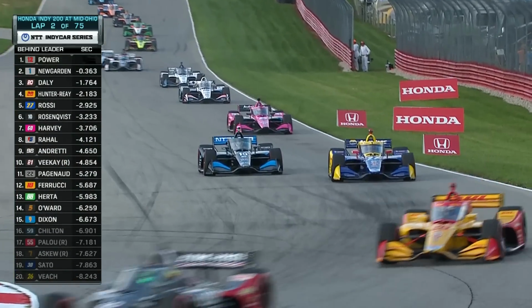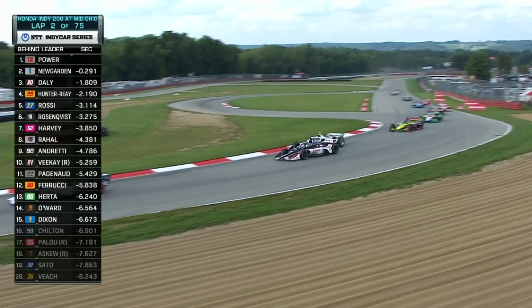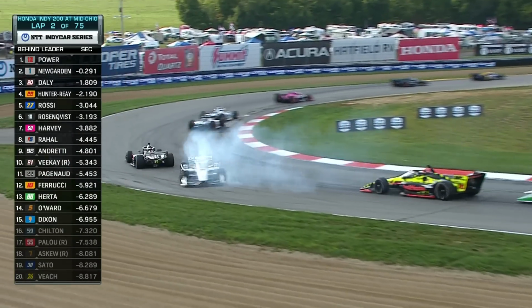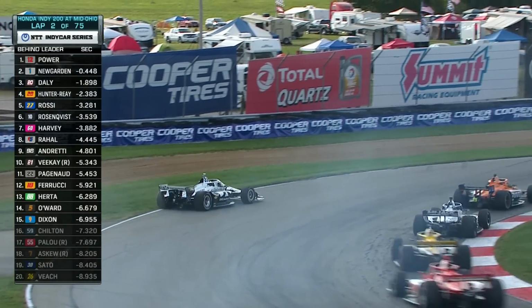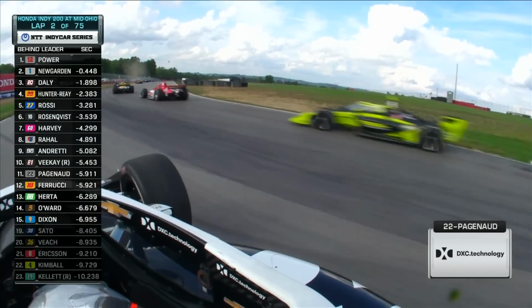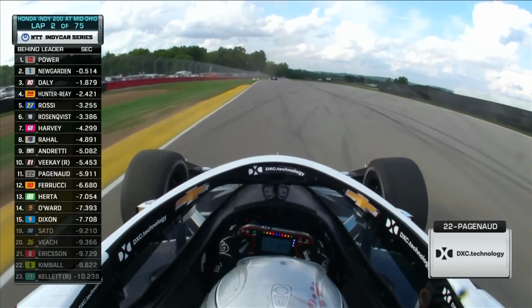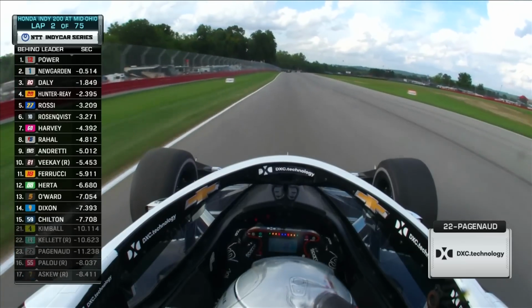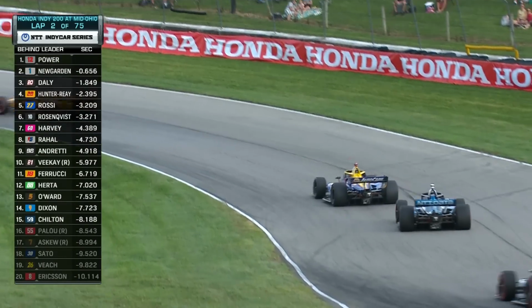Carpenter Racing. Is this move with Rosenqvist having to look up the inside of Alexander Rossi? They hit. He hit him right there. Then Kimball and Pagenaud. Got in deep, tagged the rookie, spins, and continues. It's an anti-stall now. He's trying to get it started. All clear. There he goes. He got it running. But I saw contact with Rosenqvist and Rossi, the exact same scenario as Pagenaud. And they're still going at it on the backside.